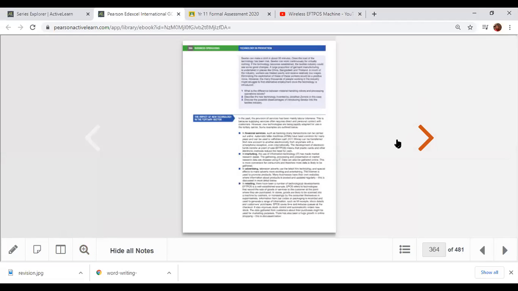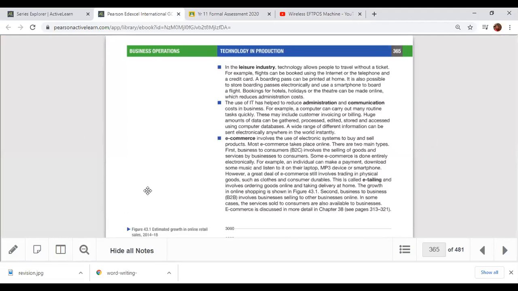A lot of people ask before they enter shops, are card payments allowed or not? If card payments are not allowed, sometimes customers leave because they don't have enough money. Sometimes they're not carrying money with them right now, because one reason is that germs can be spread from notes and coins. Therefore, a lot of people nowadays are using card services. And in leisure services, we are using ticketing and everything. We are using air travel ticketing. Some websites do that: telephone, credit card, boarding passes, and it's possible to store everything.